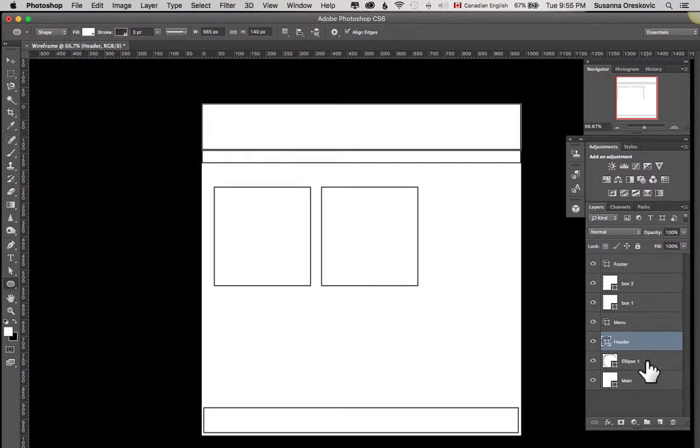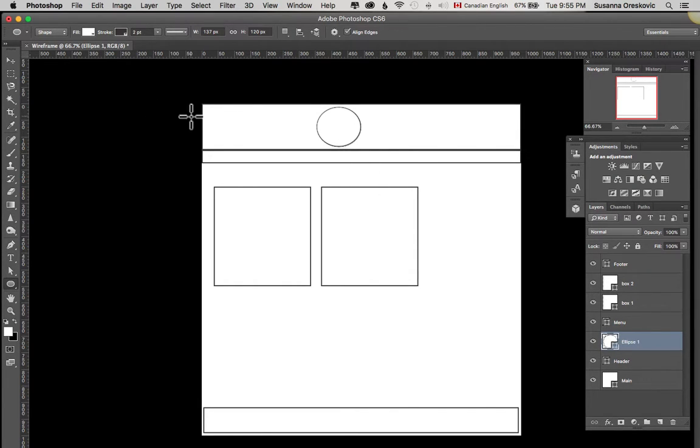The header is on top of the ellipse. So any kind of outline on the ellipse is underneath the header. But I know that this ellipse is on top of the header. So even if I move it above the header, you see there, now it becomes visible with the outline. So you should always remember these layers: whatever is below is underneath, and there might be instances where it was hiding. Like if I move this back down here, this circle is hiding under the header and I can't see it. So I'll move it back up here and now I can see it.